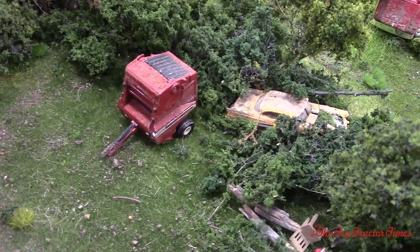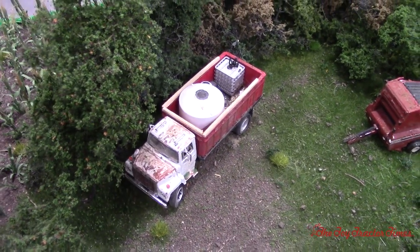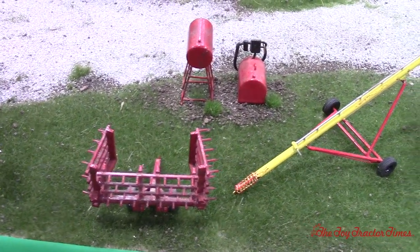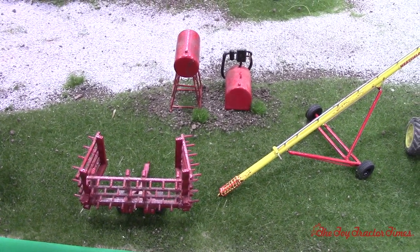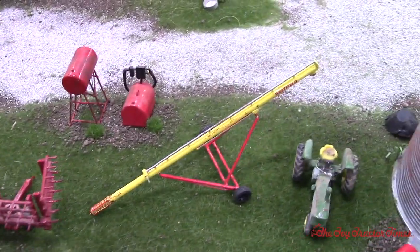Got the Hesston 565A round baler — that must still be in use. Got your spray truck and tender truck. It'd be their green truck in the fall too. And we've got a harrow. That'd be their harrow. They've had that for a long time as well. All their farm equipment is mostly used or bought at auction.